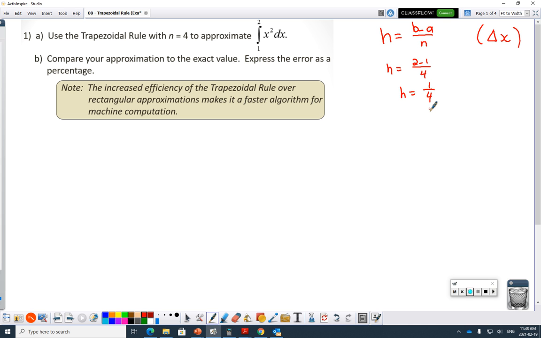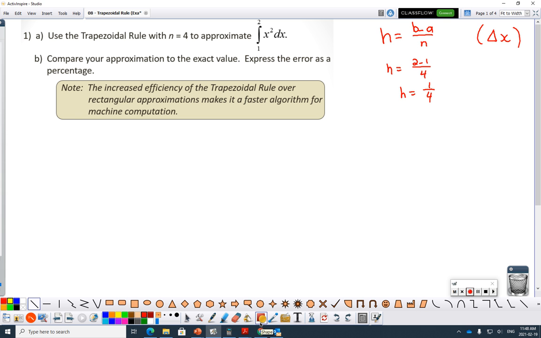Some of the nasty pictures in the PowerPoint might serve to confuse you. There's supposed to be a big picture of what's going on, but it might help to actually see me draw this whole thing out so you can see exactly what we're talking about in those crazy pictures. So I'm just going to draw an x-axis along here. Maybe I'll do all the work over here. I'll make it nice and big.